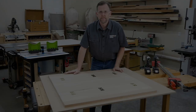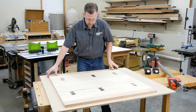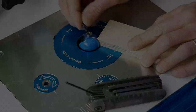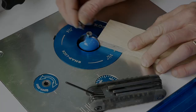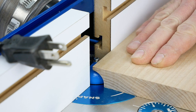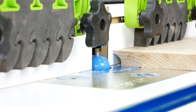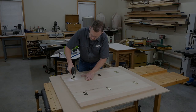Go ahead and rotate the drop leaves up and down, and don't be surprised if they bind a little bit at this stage — mine did. But there's an easy fix back at the router table: take the pilot bearing off the cove bit you used for routing the drop-leaf side of the rule joints. Set the bit to the same height you used for routing the original coves, but reset the router table fence to expose just slightly more of the bit than before. Then run each drop leaf across the router table one more time to shave the cove profiles a little bit wider.